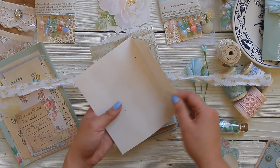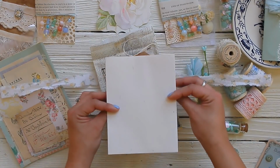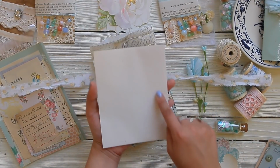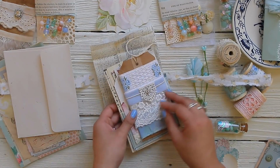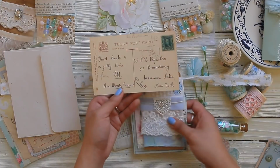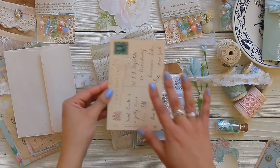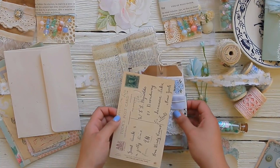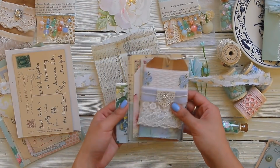In the pack, you get a handmade envelope, and you can use the sticky side. You can send this in Happy Mail, but when you look at it, it's made out of handmade paper. Really, really lovely. And then you also get an antique postcard. The back, of course, might not match the color palette, but the front is heavenly, and you can decorate the back with your antique wallpapers or fabric from the kit.